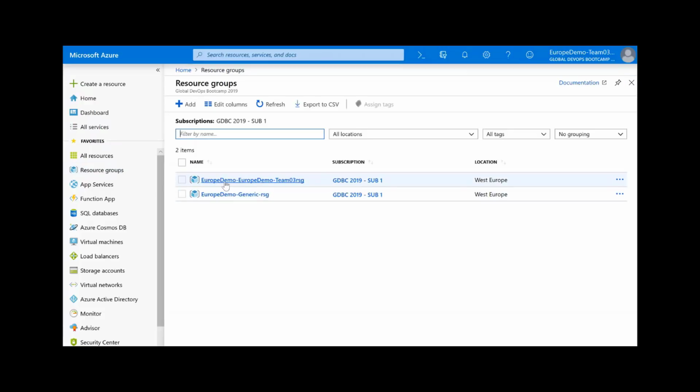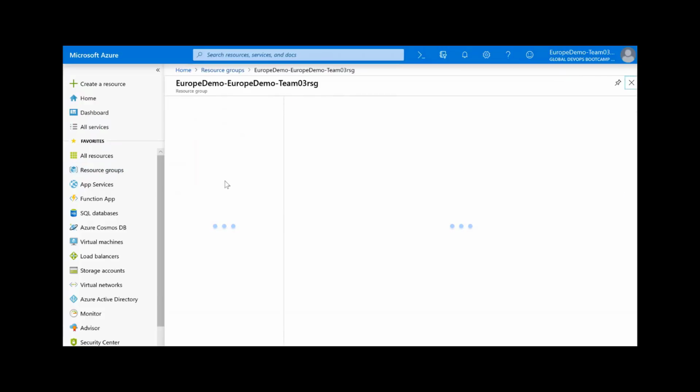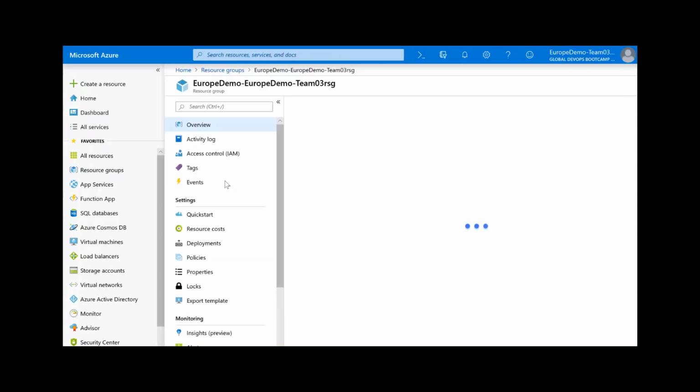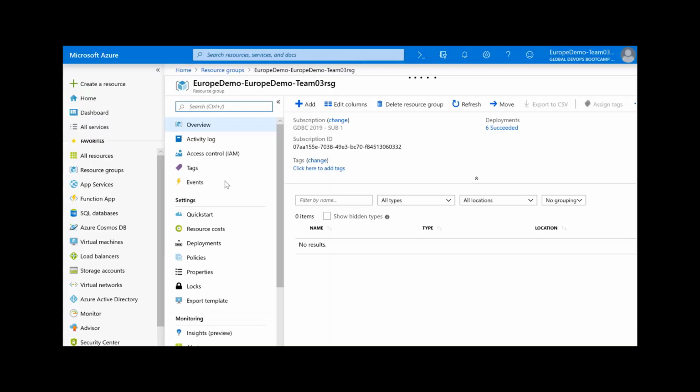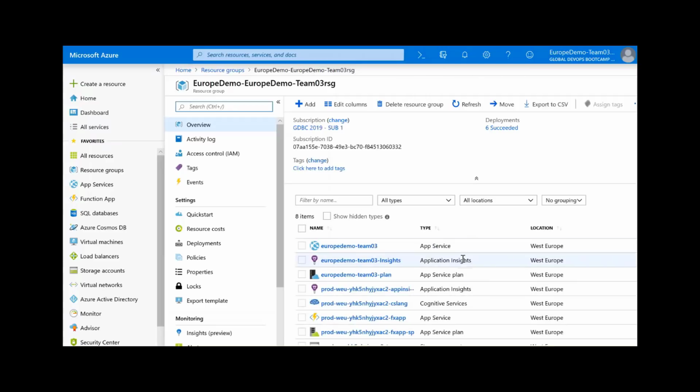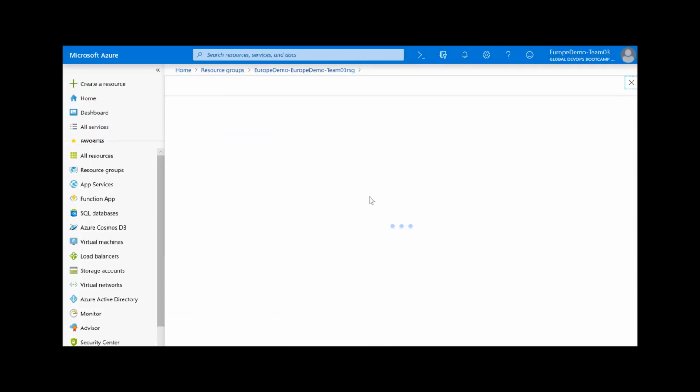and select the resource group. Then we select our app service.